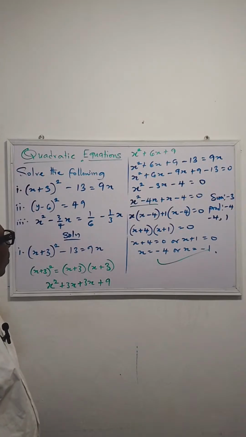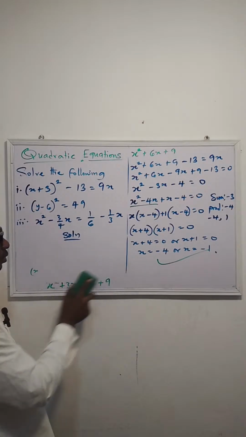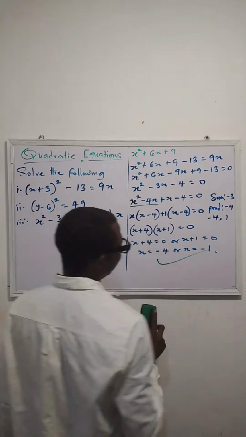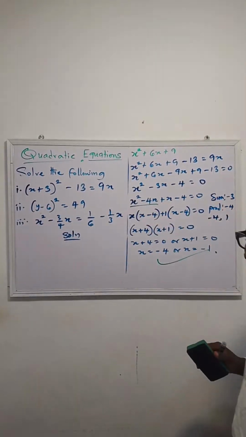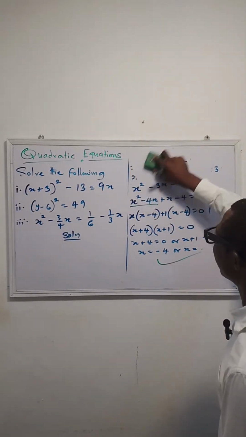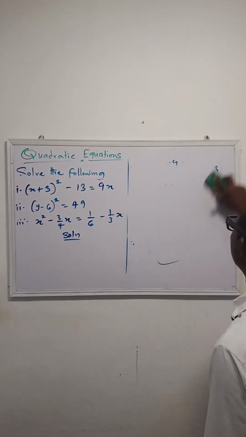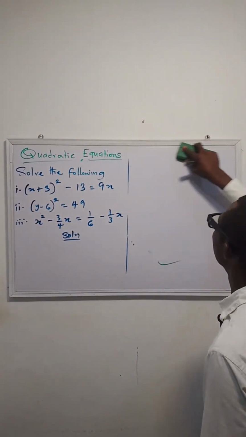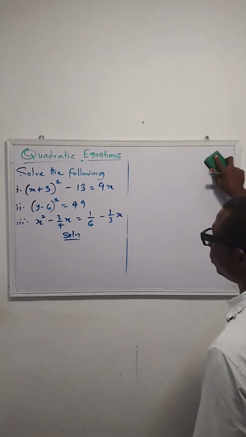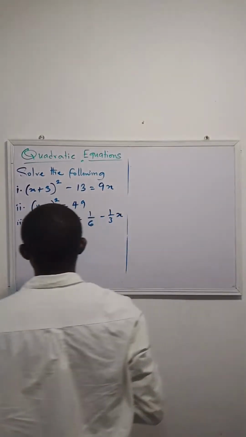Now let's look at number 2. I want you to try this number 2 before I solve the problem. I want to see how you're going to approach it. If you know the answer and you have solved it, you can drop your answer in the comment section before we solve together. Or better still, pause the video, try it, and then check what we have as the answer.